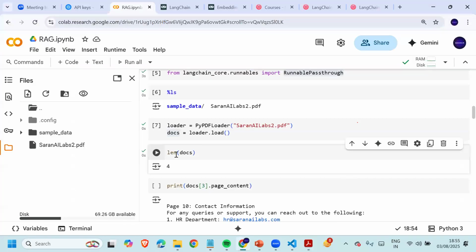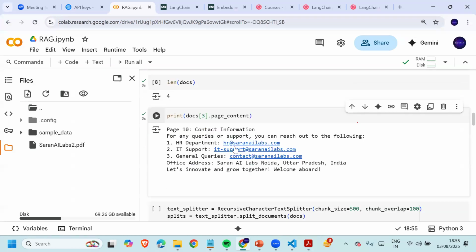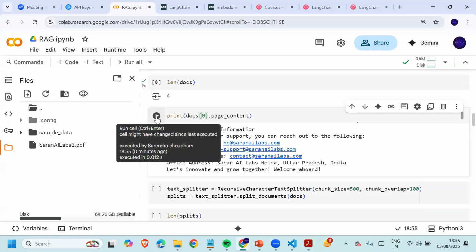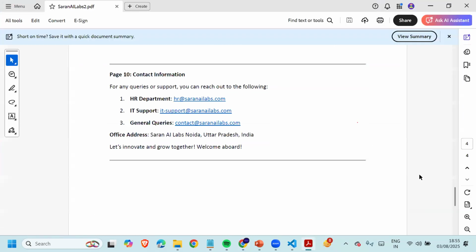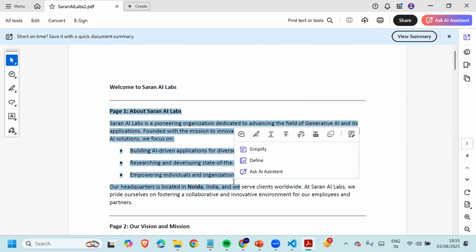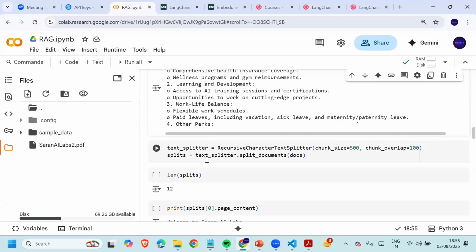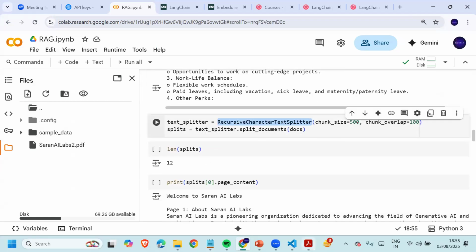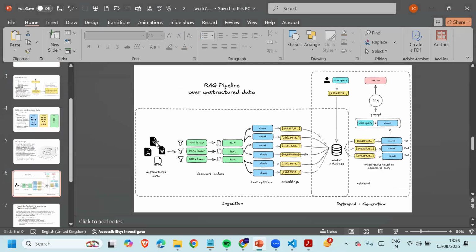So it has created one doc per page. Now, if I want to see what is on the last page, I can see all those pages. The first one is basically welcome to the AI Labs. If I go in, this is the text. It has extracted this text, welcome to the AI Labs, page 1, and this content. Cool. So now I have extracted the text. My next step is to use the splitter. If you go back to my diagram, after loading and extracting text, I need to create the chunks. I need a text splitter basically.